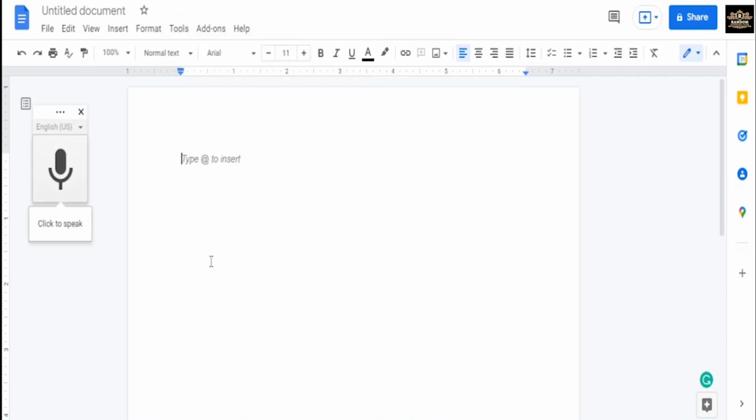Why I want to do voice typing: it helps me go faster and save time, because when it comes to 2D animation and whiteboard animation, you want to be efficient with your time. So this would help me with my time, while I could just read out my script and it's going to auto type for me. If you don't know this feature already, it exists and I use it a lot. So I'm just going to click on this mic icon and just go through my script, and then we'll see it written out, and then I'll also record it again, because this is what I'm going to be using for the voiceover for my 2D animation.